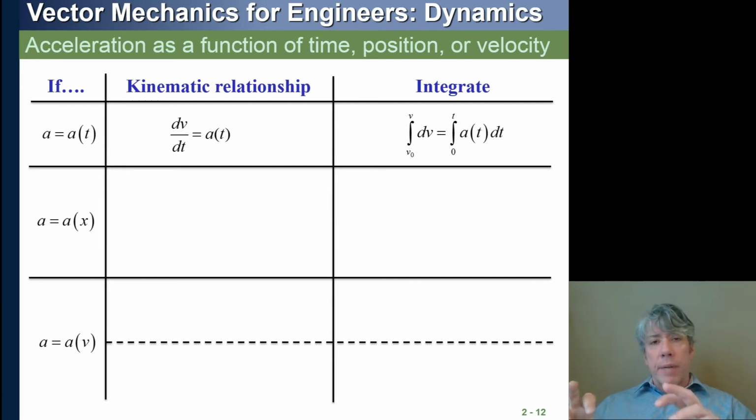And it always bothered me that the limits of integration on the dv term was from some initial velocity to some final velocity, but the limits of integration on the right-hand side of the equation was from the initial time to the final time. And I thought, well, yeah, we're integrating both sides, but the limits are different, so we're not doing the same thing to both sides of the equation. So how does the equation remain true?